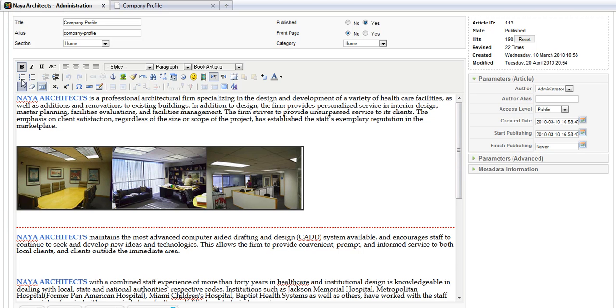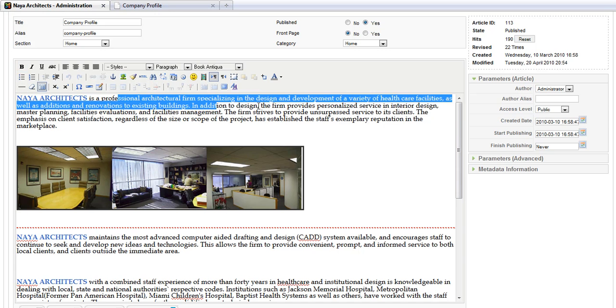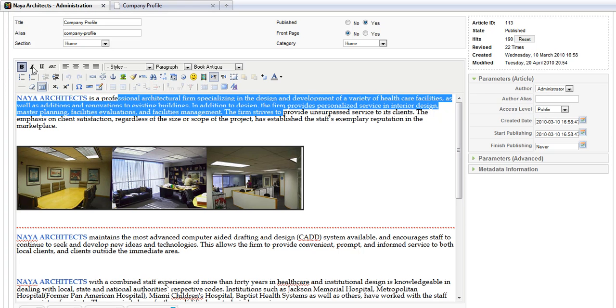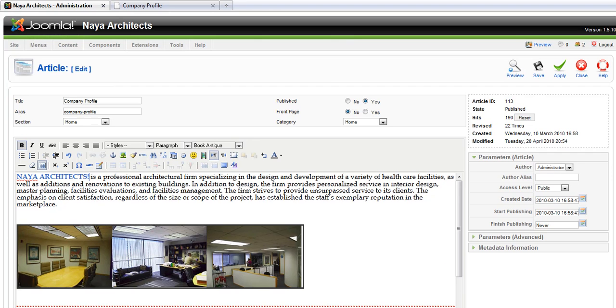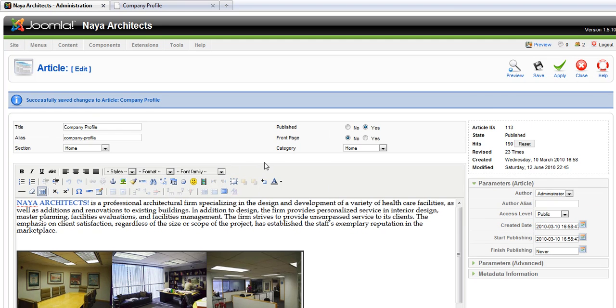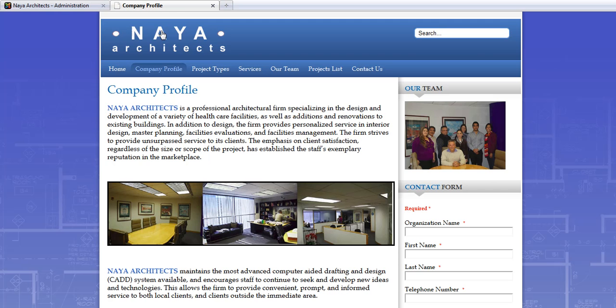So these WYSIWYGs work very similar to Microsoft Word, so we can highlight, copy, and change things just like you would do in MS Word. So to modify something, for example, say there was a misspelled word or whatever the case is, I just make my change here. I hit apply. There's two options here, apply or save. If I hit apply, this page will make the change, but keep this page open so I can continue to make changes.